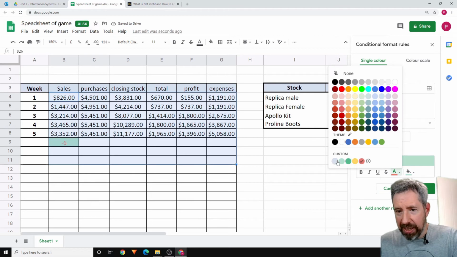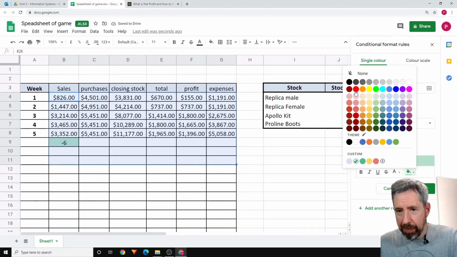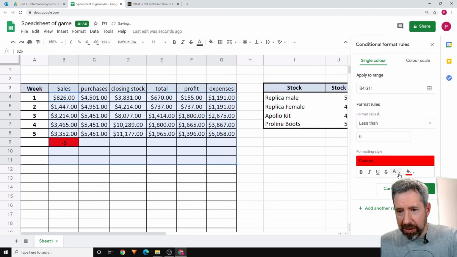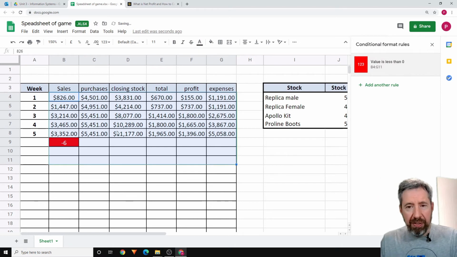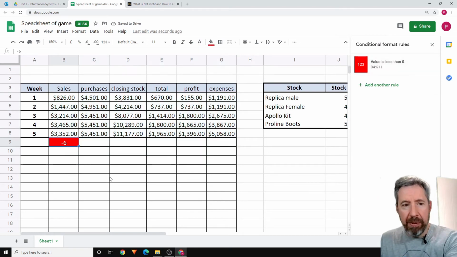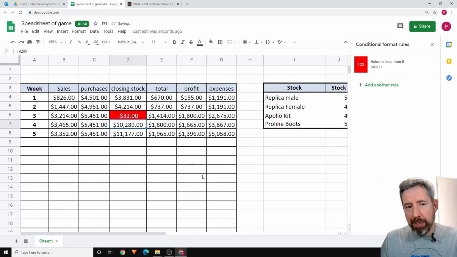We don't want red text. Let's pick, yes, something like that. So if a cell had a negative value, you could highlight it. So that's a good way of finding things in your data quite quickly.